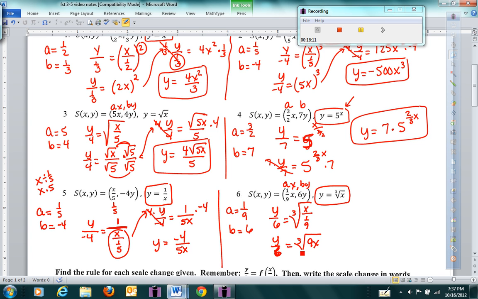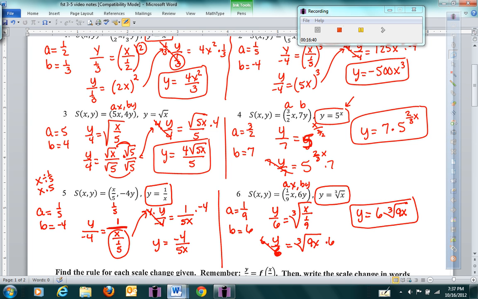Now, if you had something in that radical that could be simplified, something you could take the cube root of, you could take it out of there. Like, let's say you had a 27x in there. You could take the cube root of 27 and reduce it. But we don't have anything that's a perfect cube in 9 or x, do we? Now we're going to multiply both sides by 6. So we're going to wind up with y equals 6 times the cube root of 9x. That's going to be our final answer.